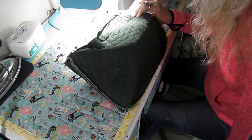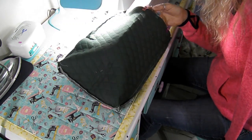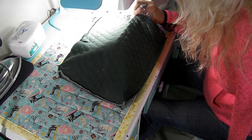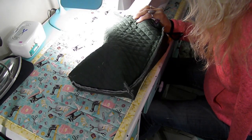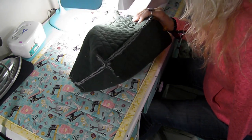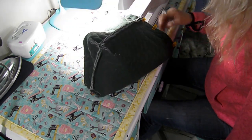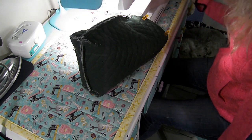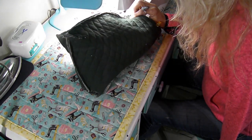I want to try to keep everything nice and straight as I go along. We're sewing through several layers of fabric here, especially through the ears. And I want to try to keep this as straight as I can as I'm going around. Probably the most exciting part of getting this bag finished, because you're in the home stretch. And when we turn this right side out, you will see how really cute this all comes together. I'm going to have some bulkiness here, but we can just get past all that.